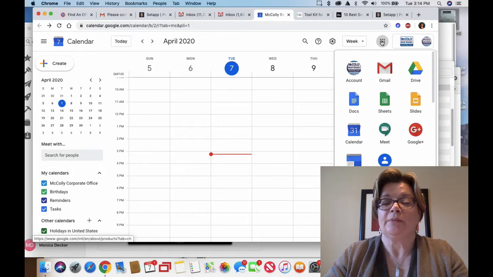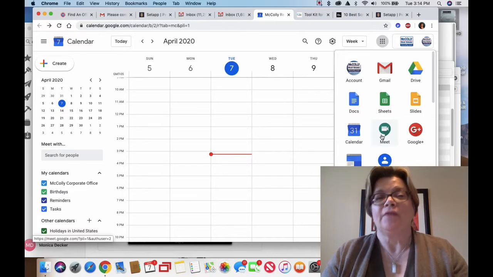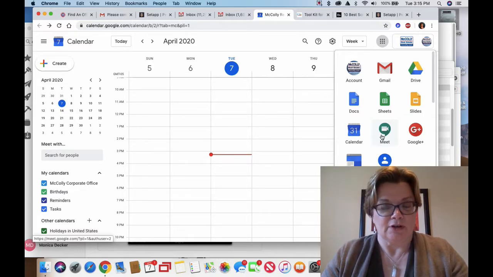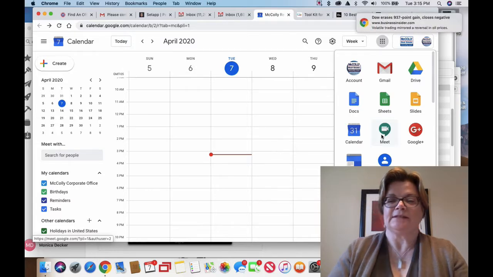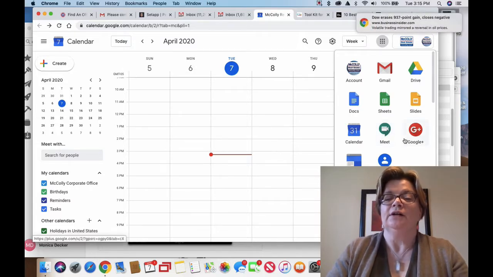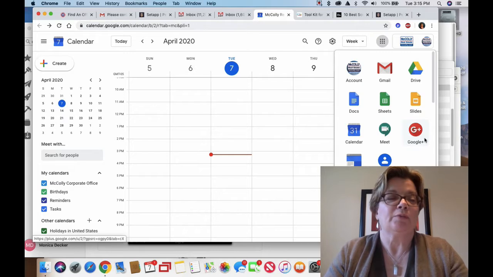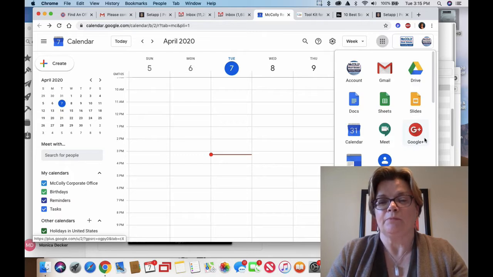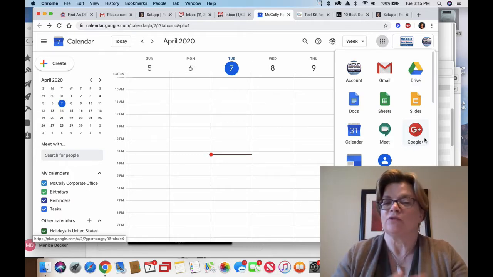So when I go back up here, you'll see there's a couple other options. Meet is the professional version, Google's version of Zoom's video conferencing software. So that's an option you have here as well. Google Plus, if you want to put your Google profile on Google Plus, that helps get your name boosted on the search engines organically. There's no cost to that. Everything I'm showing you here, there's no cost for.